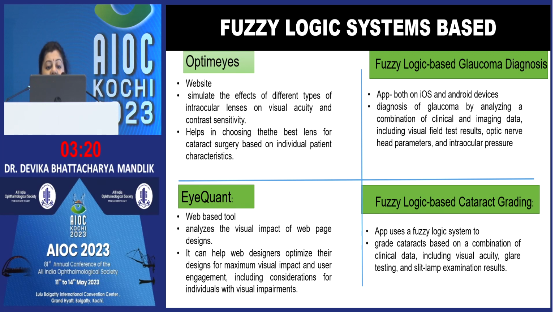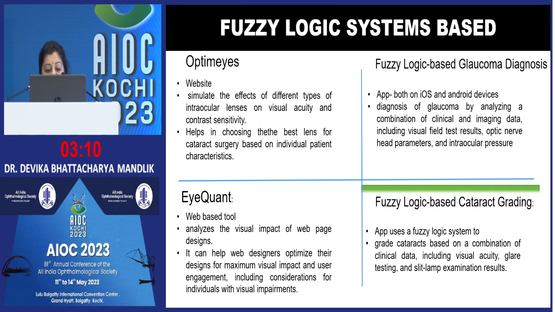designs. Then we have an app which acts on both iOS and Android devices, which helps for diagnosis of glaucoma by the use of clinical and imaging data. Then we have fuzzy logic system based cataract grading. It is also an app which helps to grade cataract based on a combination of clinical data, including visual acuity, glare testing, and slit lamp examinations.